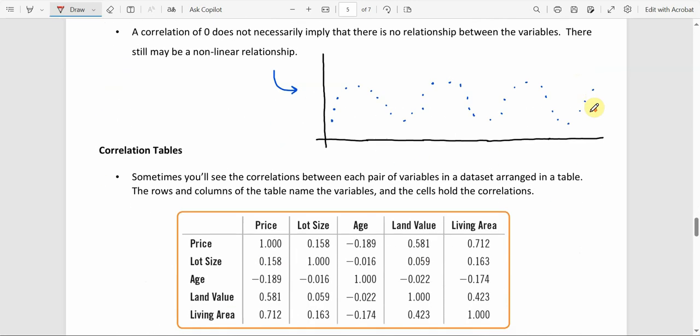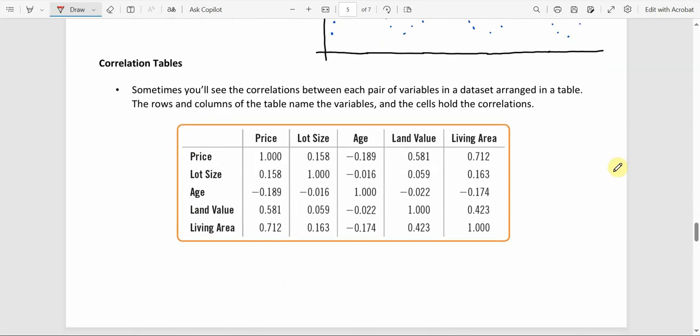Let's see. Then the table. Okay, we kind of saw one of these, just smaller, because there was one in Excel, right, where it had the 2 1s and then it had the 0.994 in the corner that we were actually looking for. But this is with a whole bunch of variables. And notice that the correlation of the variable with itself is always going to be 1, right? It always matches up perfectly with itself, which you think, well, it would kind of have to, wouldn't it? It's the same measurements in both columns if it's just one variable with itself.